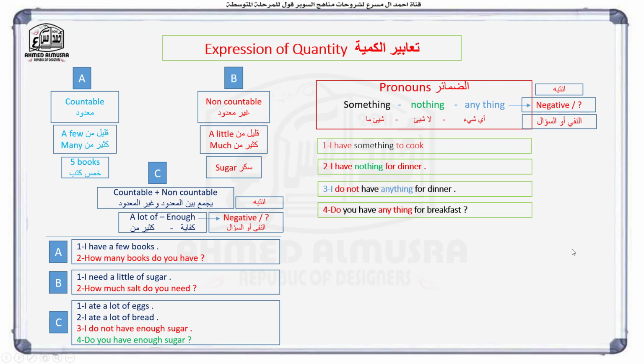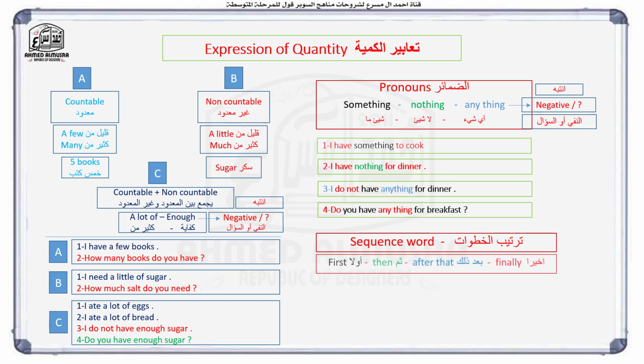Let's turn to the next item, which is sequence words. Sequence words are a description of steps. If you want to describe steps for someone, to give him methods, how does something work, we're going to use sequence words. They consist of first, then, after that, and finally. Look at this example: start the car.